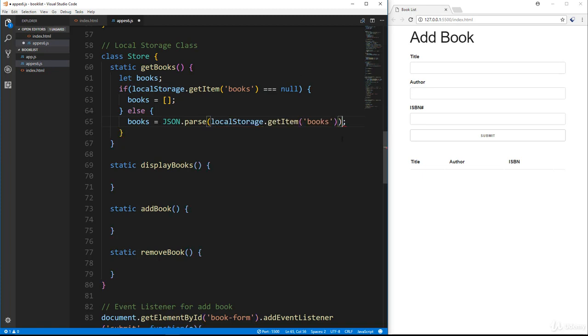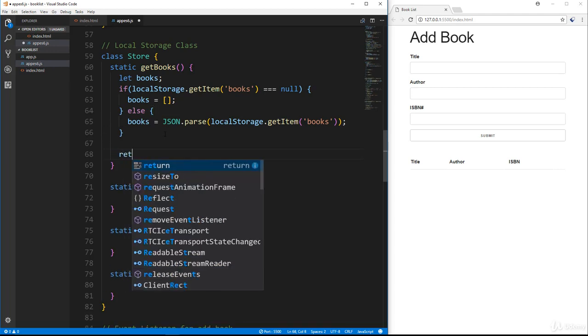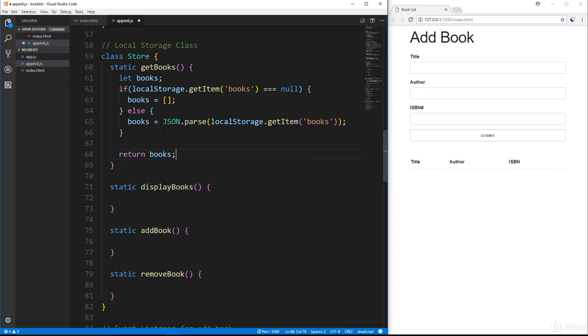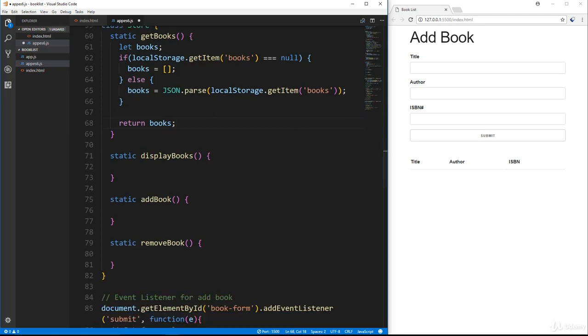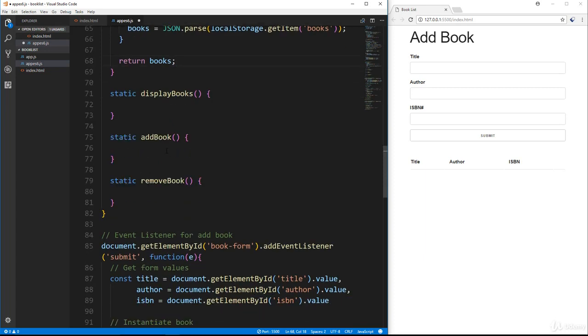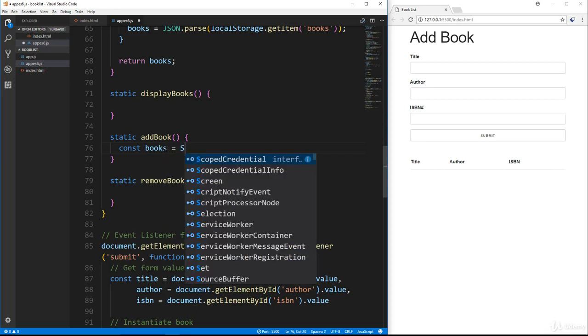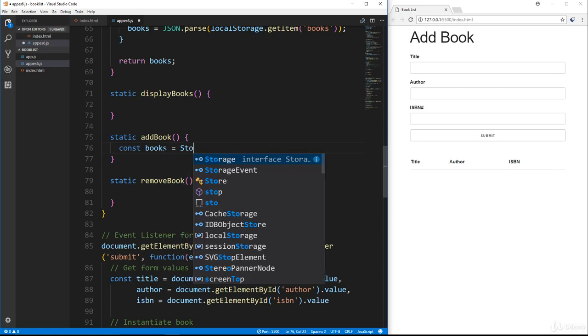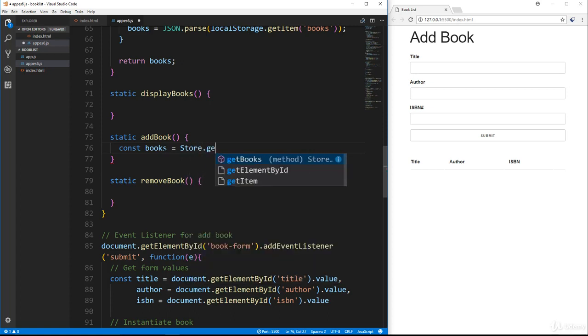So we're going to wrap that in that, and then we just need to simply return books. So now whenever we want to get whatever's in local storage, we can just use this getBooks. So let's go back down to addBook, and we're going to say const books. I'm using const because this isn't going to change. We're not going to reassign it in any way. So let's say Store.getBooks.